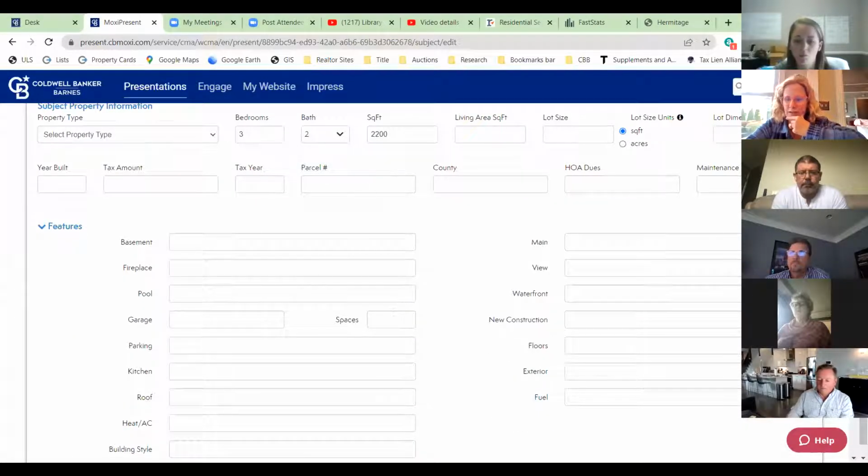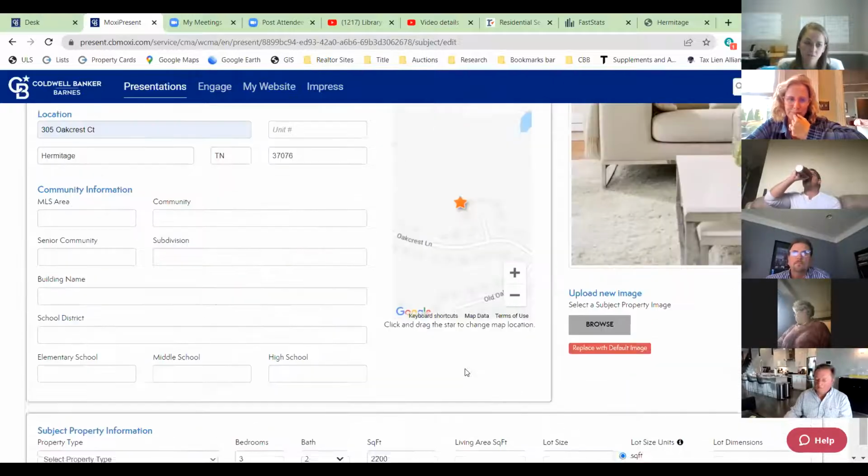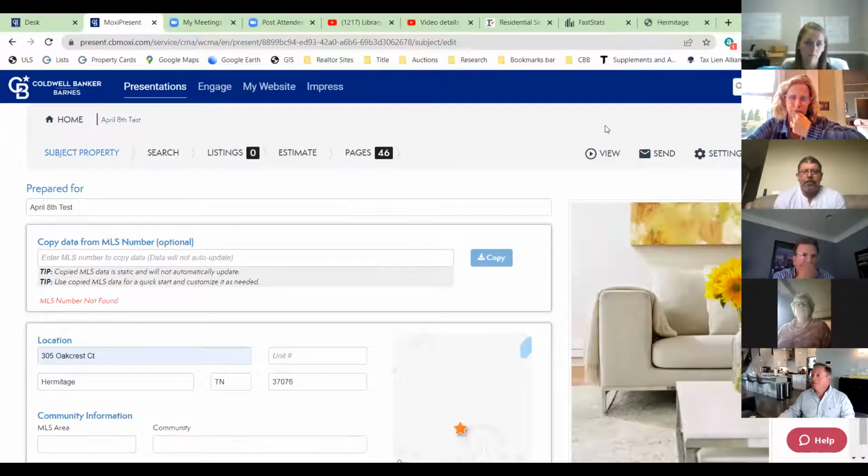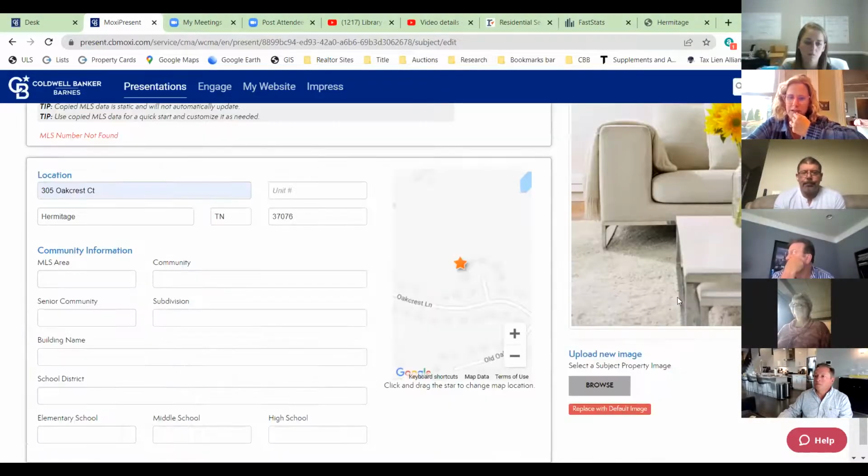When you struggle with any of this, see down here in the bottom right-hand corner, there's a help option. You can click on that and it'll take you to a help desk chat that might be able to help you pretty quickly. But as much information as you can get here, this is what you want to fill out.